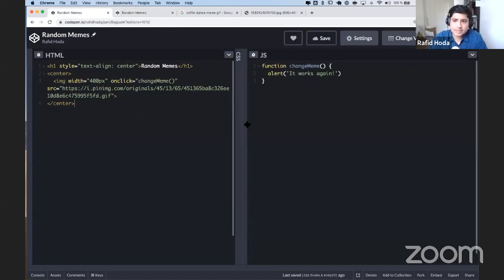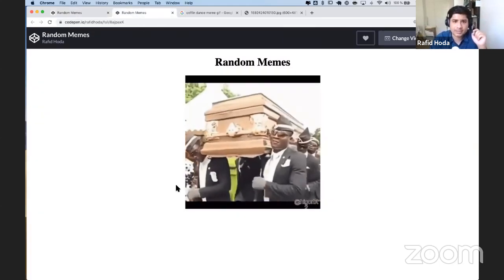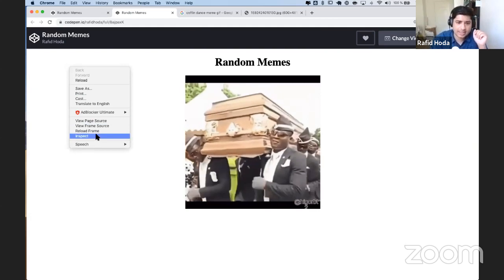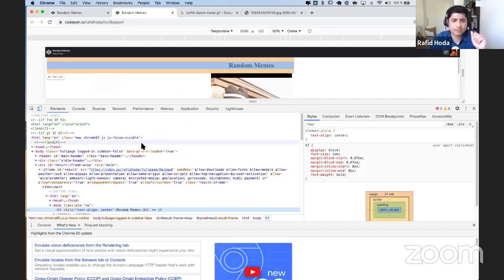Okay, now this is where we've got to write the code in here that changes the image. So here's how this works. Any website, the whole website is in an object called the document object. Now, what do I mean by that? Let me show you. So this page right here, this is a website, right? Really simple one. Let me right click and then inspect element. You might have done this before.